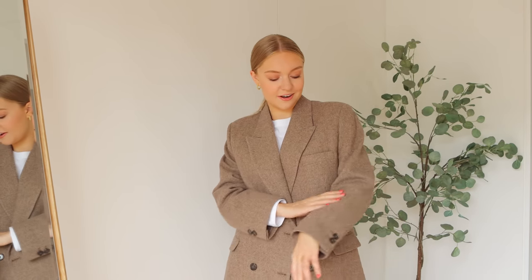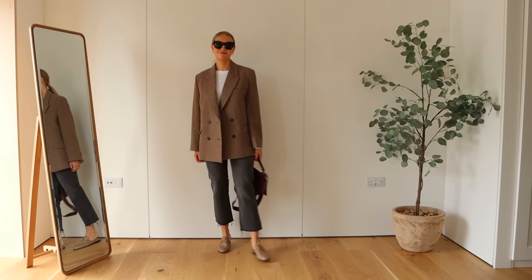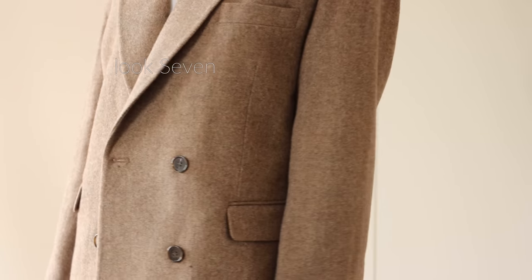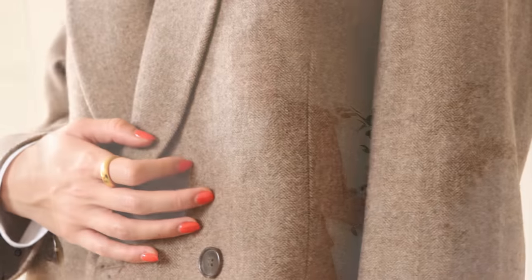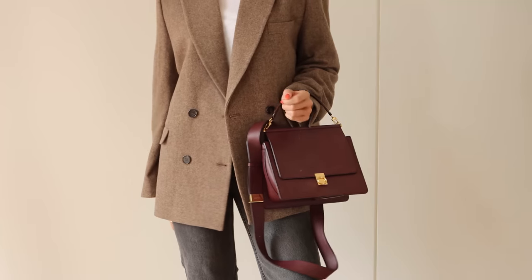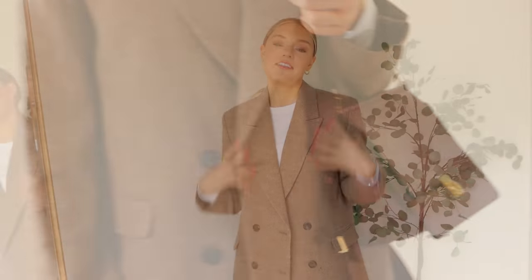Finally, the outfit I'm wearing now features my new Sana New York blazer — I'm obsessed with their brand. They have some beautiful pieces coming out for autumn, so definitely have a look at their website. This blazer is beautiful quality — you can really tell the quality of their pieces. It's warm without being too thick, chunky, or heavy, just that nice weight where you could fit a jumper underneath. It's a little bit longer, so you could wear it with leggings. I've paired it here with some straight leg jeans from Mango, my Gucci loafers, and a simple white t-shirt underneath. You could also wear a chunkier jumper underneath or swap the loafers for boots — but the jeans and blazer combination, especially this kind of tweedy style, are the key elements, and then you can play around with accessories.